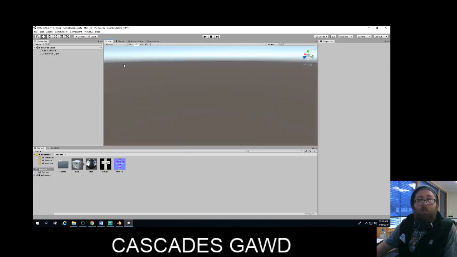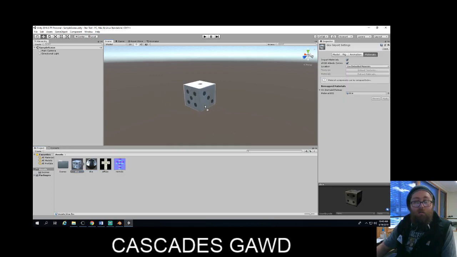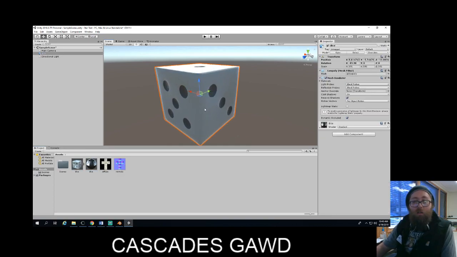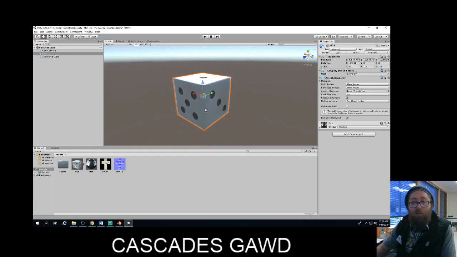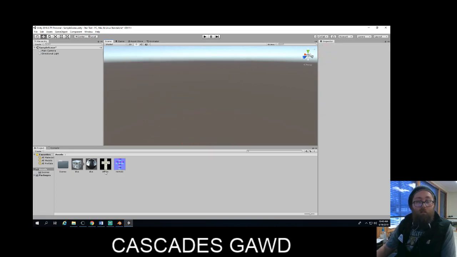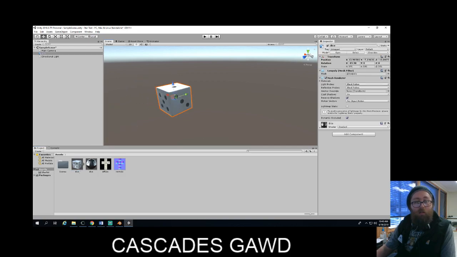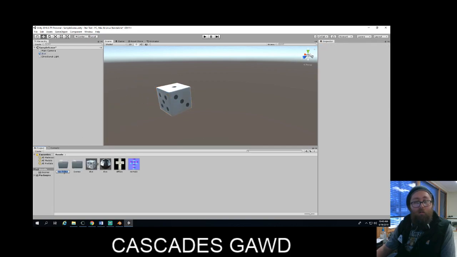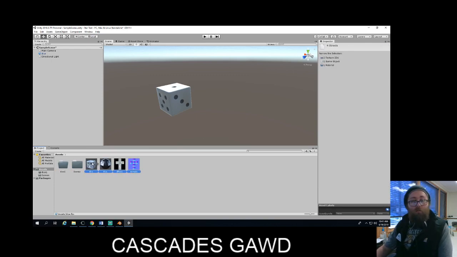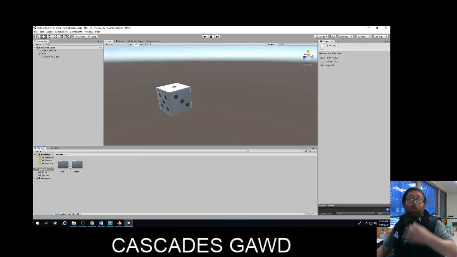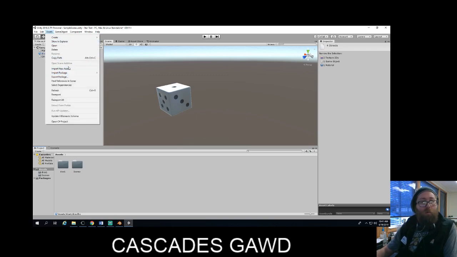I'm going to go back to my scene view, and I already have my dice object from earlier. This was the one that I made yesterday, so you'll see that's what that looks like. And let us do the same thing. So I'm just going to create a folder right quick. Let's just bring in this, and then create a folder. I just want to keep this so that I can compare yesterday's work to today's work. And then I'm going to asset, import new asset.